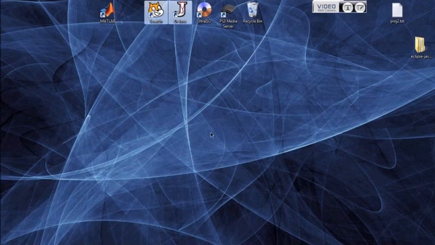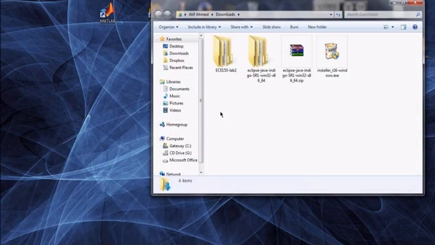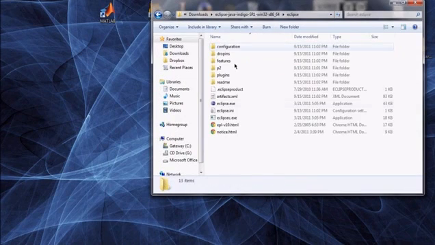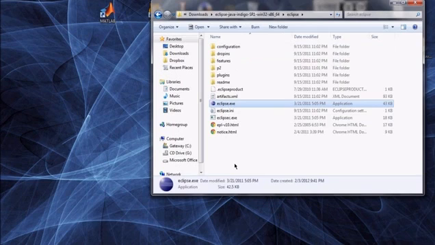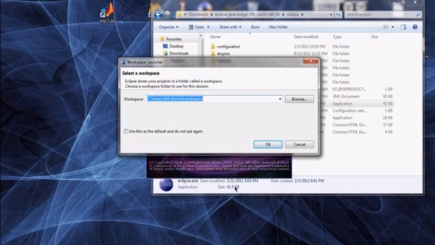Oh, and I forgot to install Eclipse, so go back in your downloads and install Eclipse. Or maybe it does not need installation, it just opens up as a program. Now it's gonna ask you how you want to save your workspace.